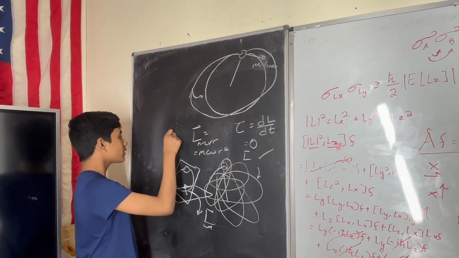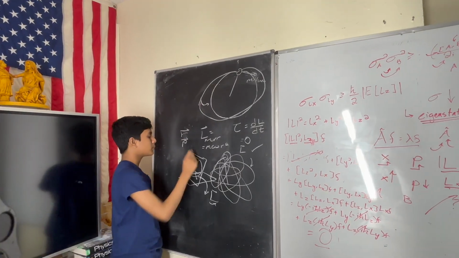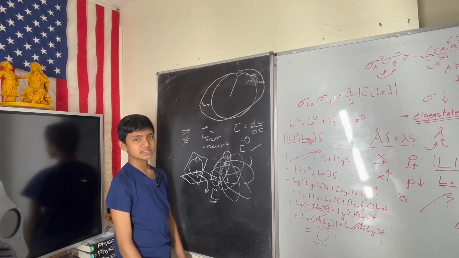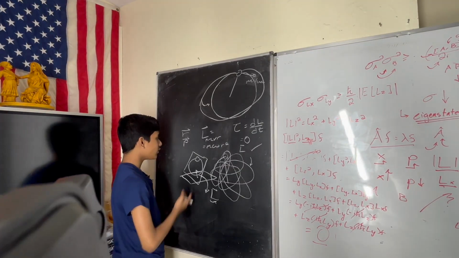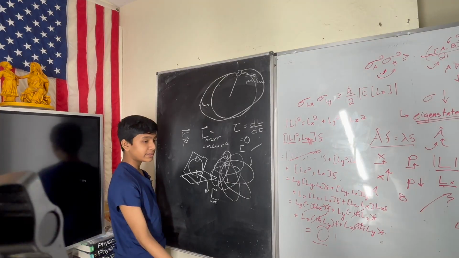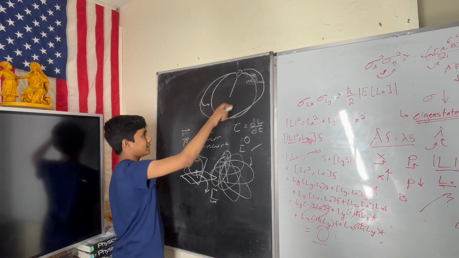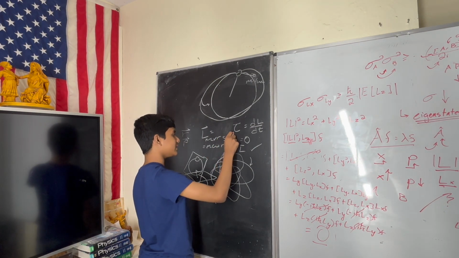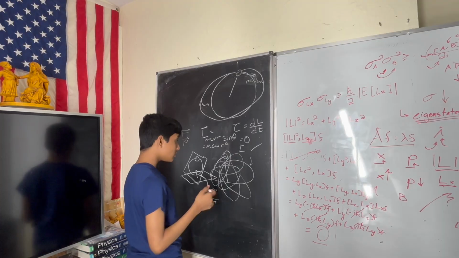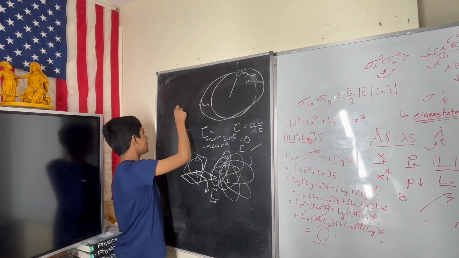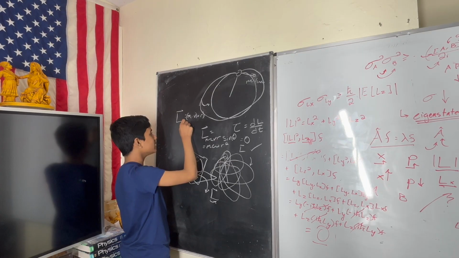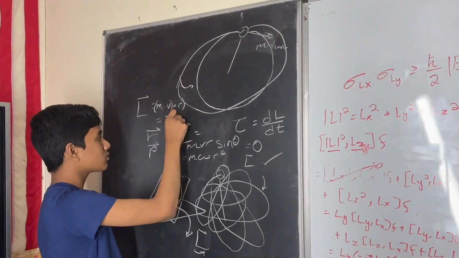Whenever R and P aren't perfectly perpendicular, which they aren't always, even though they're perpendicular in situations like a circular or elliptical orbit, sorry, they're not perpendicular in an elliptical orbit either, this should become sine theta. That's right, we are going to write L as mv cross R. Or more succinctly, we can use the associative property and write it as P cross R.